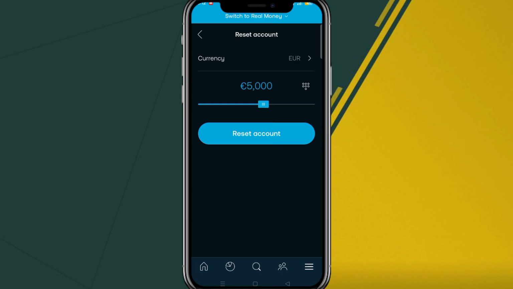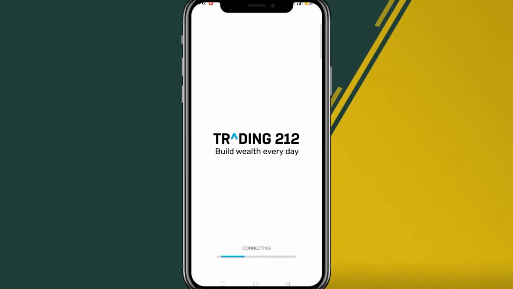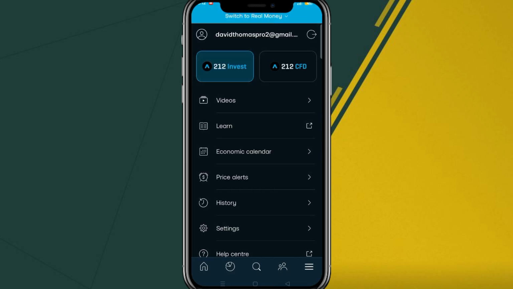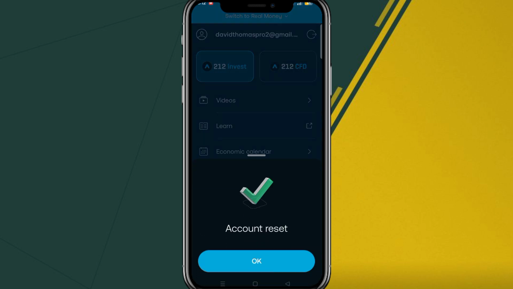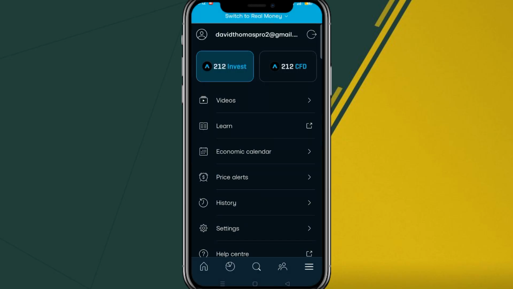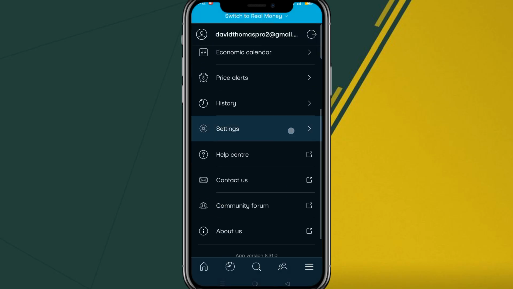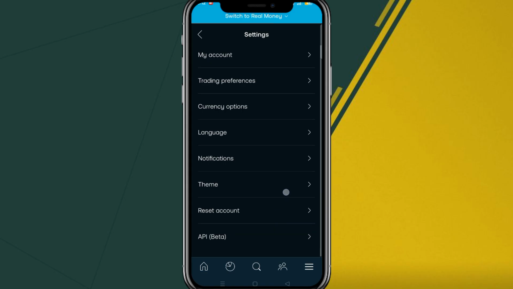After you've chosen the reset action you want to apply, simply follow the on-screen instructions. These prompts will guide you through the final steps to confirm your choice. It's important to read each step carefully, as resetting your account will typically clear previous data or settings, and you want to ensure you're resetting exactly what you intend to. Once you've confirmed your selection, the app will process the reset for you. Depending on your choice, this could take a few moments.